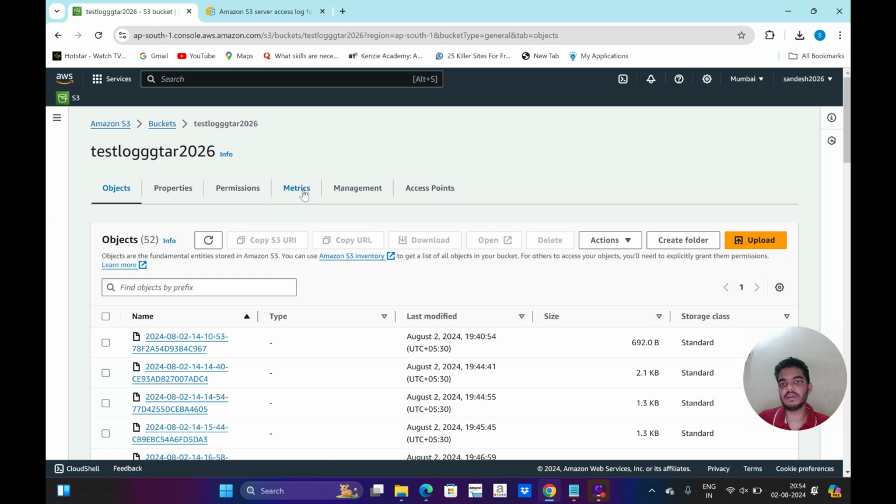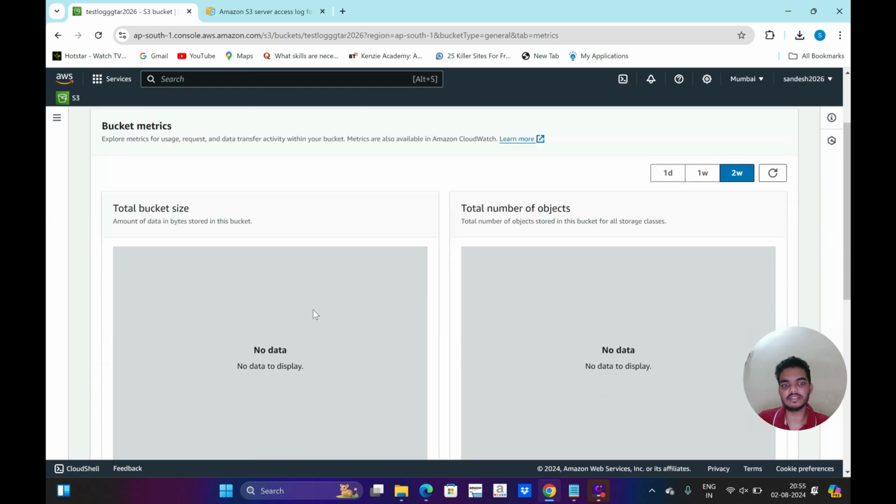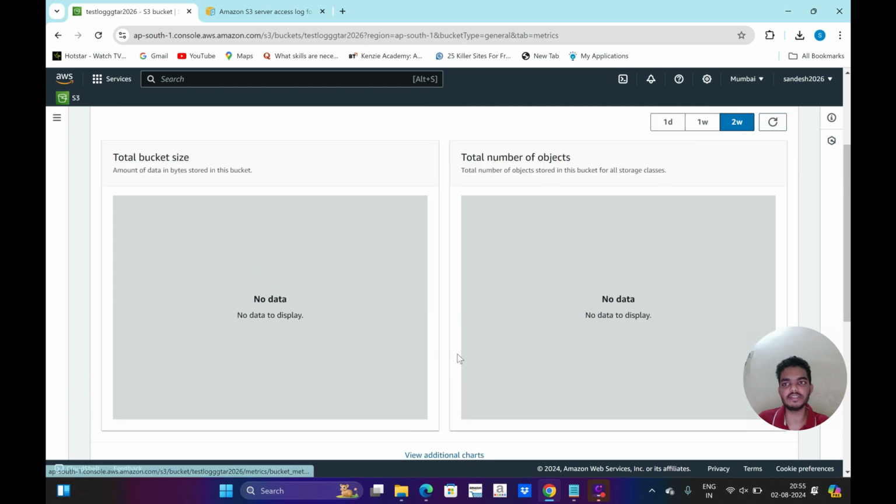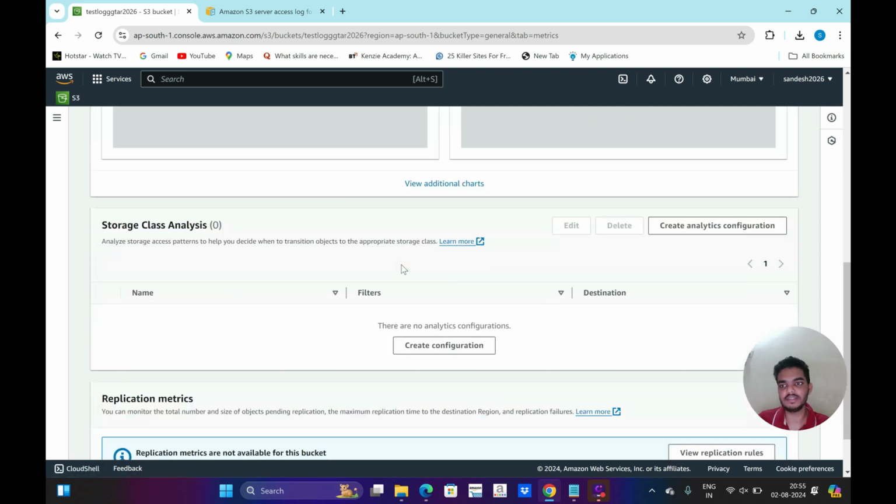In any bucket, we have the option for metrics, and here generally we'll get the data for metrics also. Now there is no data, but generally you can check total bucket size, total number of objects in that particular bucket, and storage class analysis. Before applying your lifecycle rule, you can check the storage class analysis.